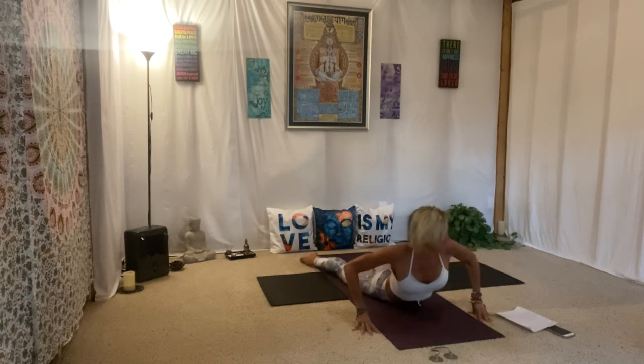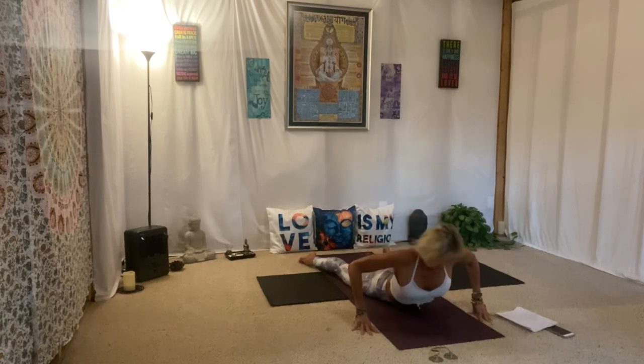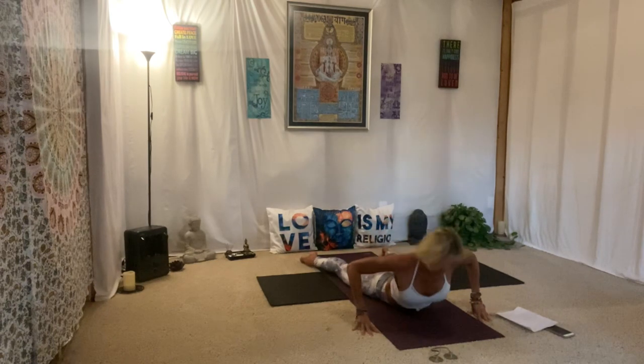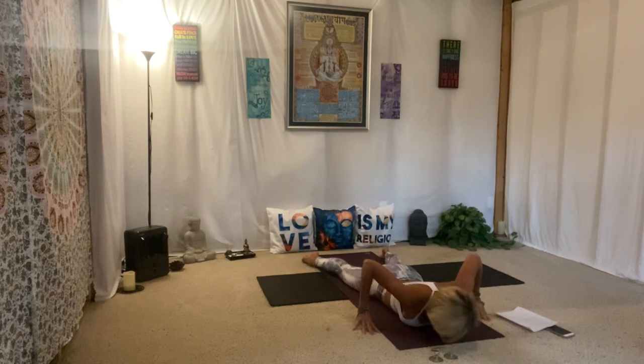And then again, press. High on those fingers, press it, press those hip bones down into the mat, feet are flat, and then bring it back down. Just a couple more, lift, round, deepen, press in. Press in and release. Last one. Press in, lift, hold.